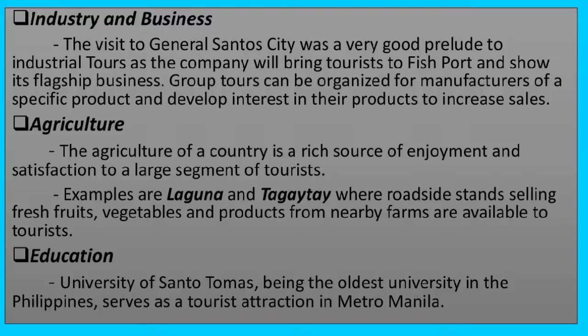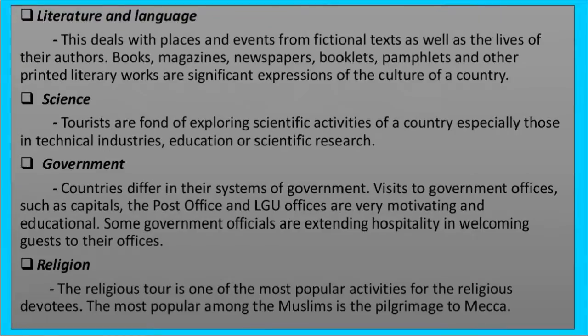The agriculture of a country is a rich source of enjoyment and satisfaction to a large segment of tourists. For example, in Laguna and Tagaytay there are roadside stands selling fresh fruits, vegetables, and products from nearby farms, available to tourists. Education. The University of Santo Tomas, being the oldest university in the Philippines, serves as a tourist attraction in Metro Manila. This is the widest university and accessible by road, and it is divided into literature and language.